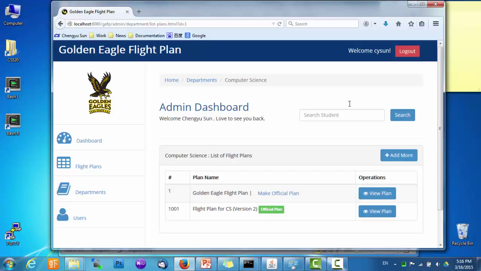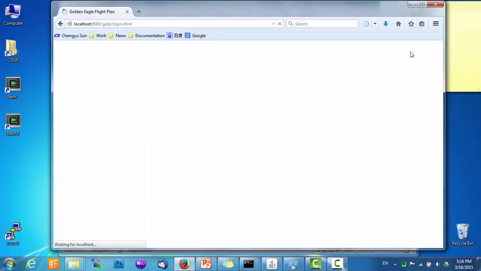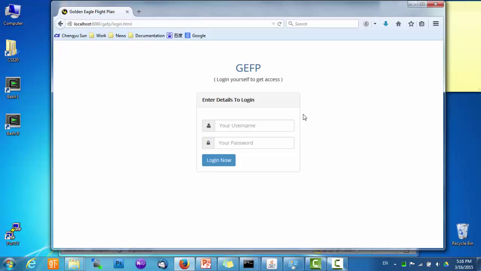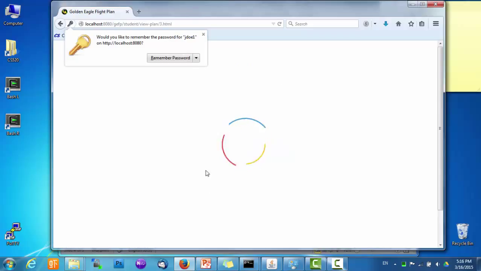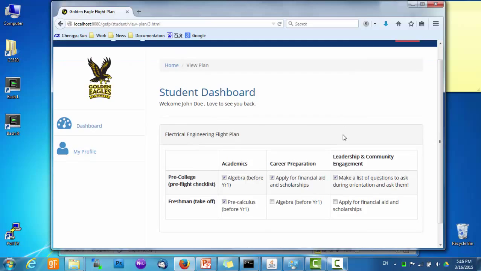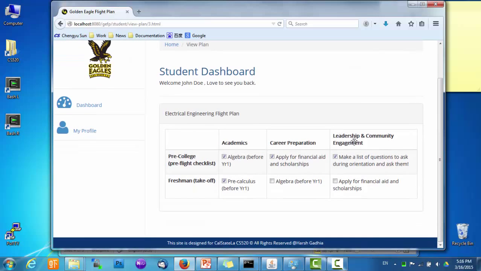Okay, so now let's log out and log in as a student. I'm going to log in as one of the two pre-created students, John Doe. A student can, of course, access their own plan, and after logging in, this is what John Doe's plan currently looks like.